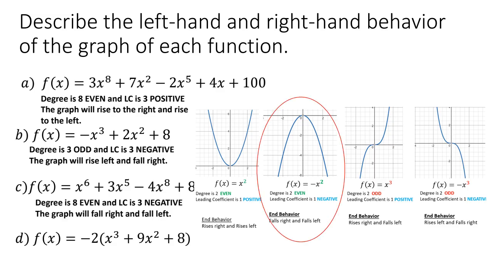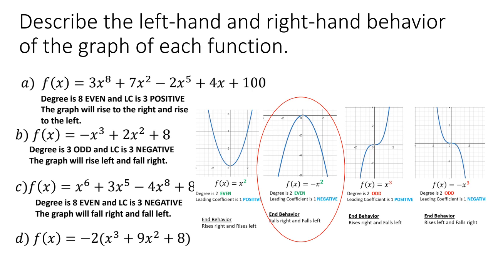Okay? Now let's go ahead and look at the last one. Now on the last one, we've got to be careful because they factored out a 2. So this 2, when I multiply, is not going to affect my degrees. It's not going to affect my variable x because I'm not adding any more to these x's. So just be careful. If there was an x out here, it would change the degree. So you have to make sure that we multiply that back in order to find the true degree of the polynomial. But again, in this case, all they did was factor out a number. So my degrees or my exponents are not going to be affected.